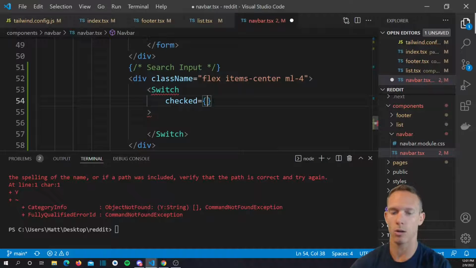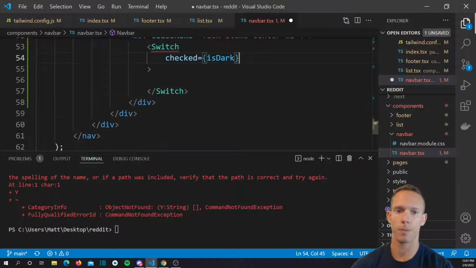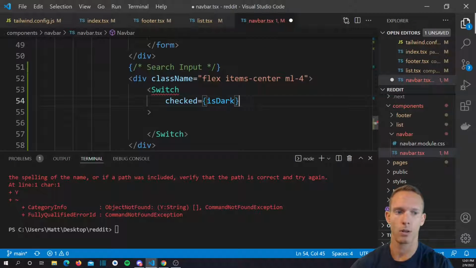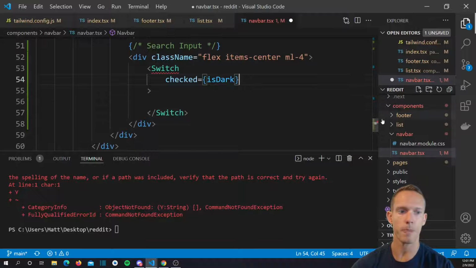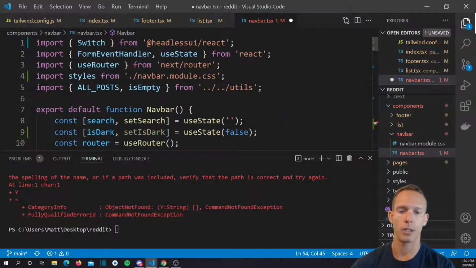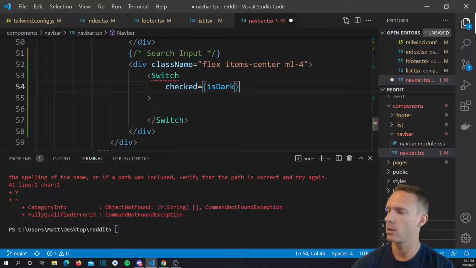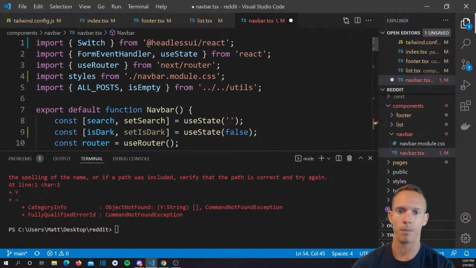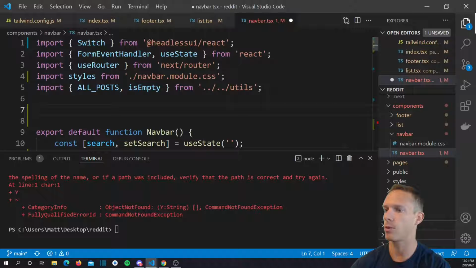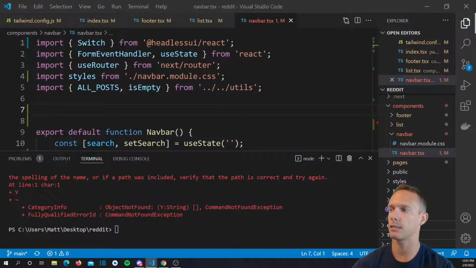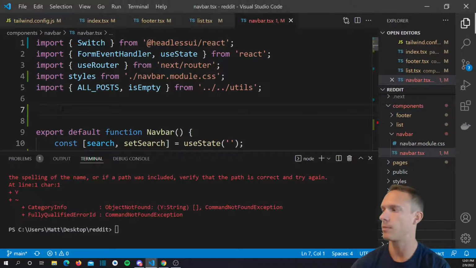And down here, we'll say isDark is the checked state. We'll have an onThemeChanged function. So what we're actually going to have to do is pass in props down here. Before we continue with the switch, let's add some props to navbar because we're going to want to pass in the default theme as well.